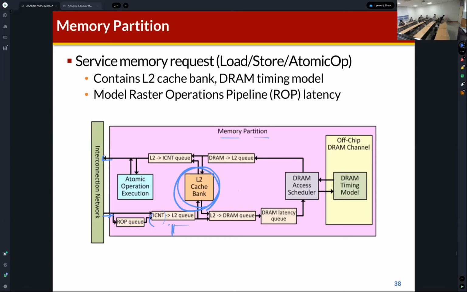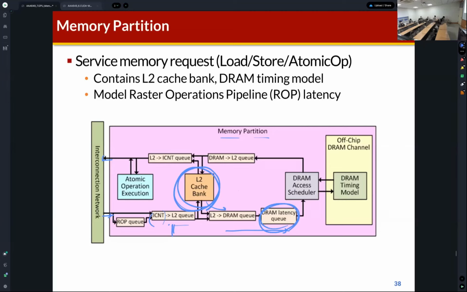If the data is not found in the L2 cache, then transactions are given to the DRAM memory controller. The simulator implements the latencies between the L2 cache and the DRAM using the DRAM latency queue. It's not easy to implement the real latencies in the simulator because it's just a simulator, not hardware.